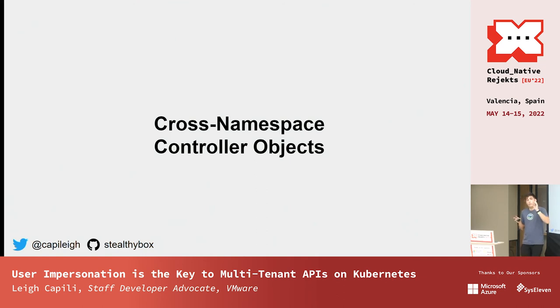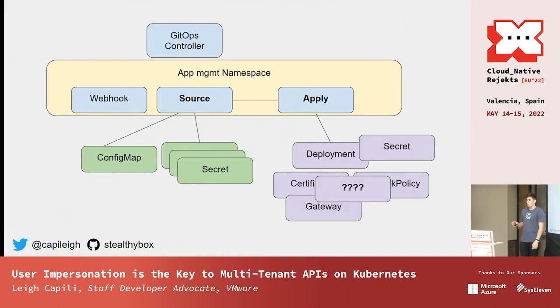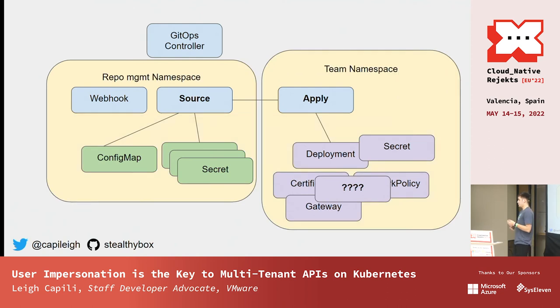Remember how when we were applying the config, we were working in multiple namespaces, applying config to multiple namespaces? So let's look at this example. We have a webhook, a source, and an apply in a management namespace. And then that's going to go and maybe make some configs and secrets and a bunch of other objects in the cluster, maybe in a bunch of namespaces. That's fine. We've talked about all of this. Now, you'll notice that the source and the apply object are describing, in this example, the Git repository and then a customized build, right? And it's going to apply that to the cluster.